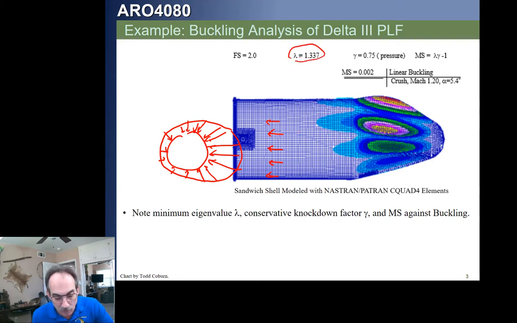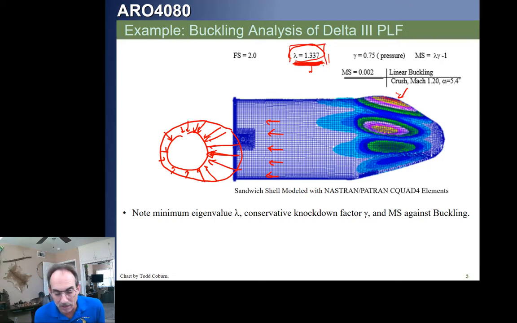Since we got an eigenvalue of 1.337, what that means is, if you looked at your F06 file, the minimum eigenvalue would be 1.337. All the other eigenvalues would be larger. And right here, where the eigenvalue is the smallest, corresponds with where this pressure was the highest. So you'll read NASTRAN, or even if you print out the eigenvalues for all your elements, you'd get a bunch of eigenvalues. All of them are larger than this, except for one, or sometimes a few. In this case, one eigenvalue. So then what you say is, okay, that's my minimum eigenvalue.